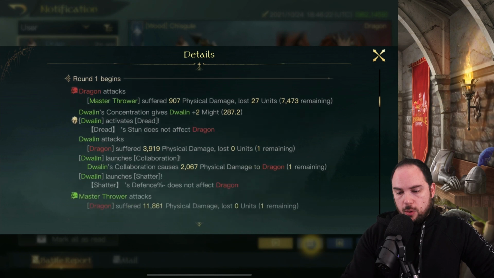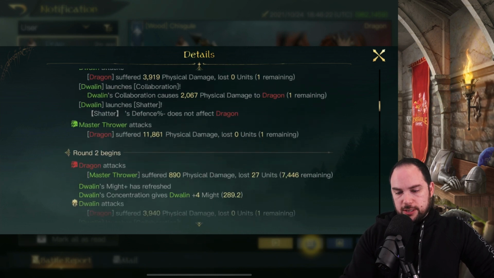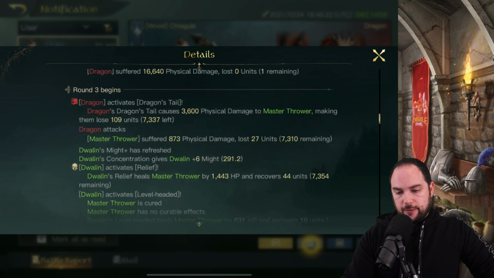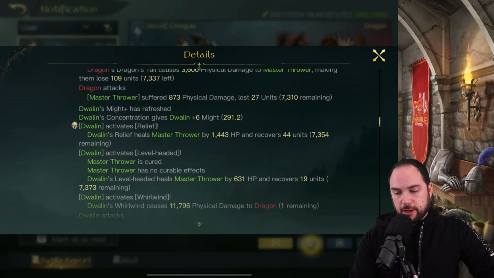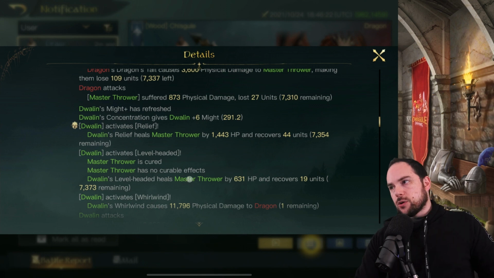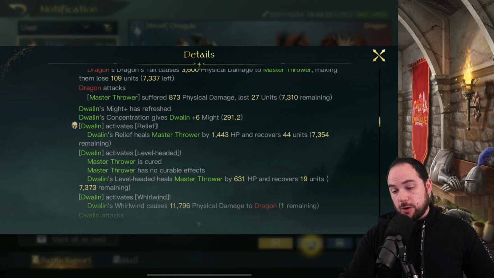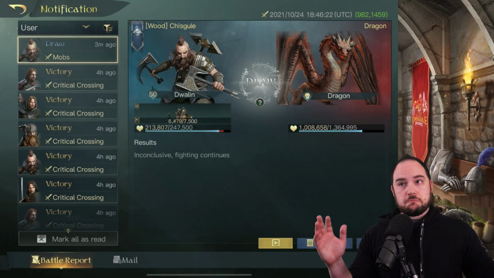Did you? Round 1 battle. They launched attacks. I mean, I didn't see anything that needed to be cleansed with my healing effects. And I do have some healing effects. You can see them in here. Relief heals Master Thrower. Okay, Master Thrower was cured, but Master Thrower had no curable effects. So there was no debuff on here for which I needed to have something removed. So let's just try it again, see if it's better, okay?